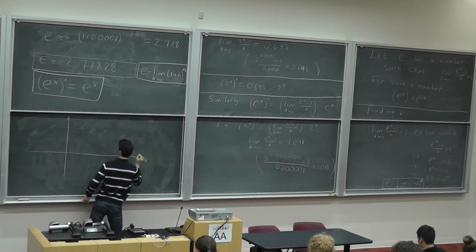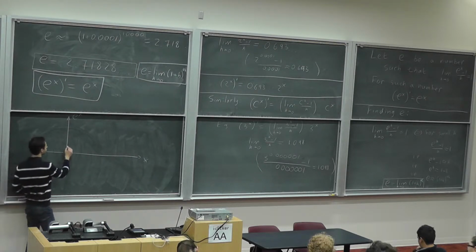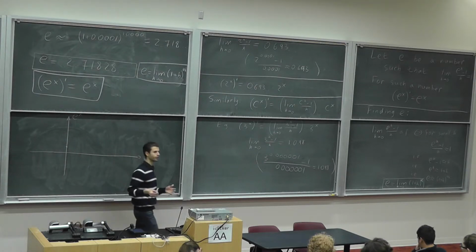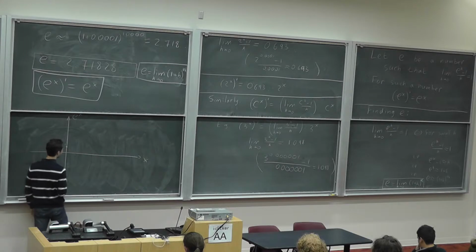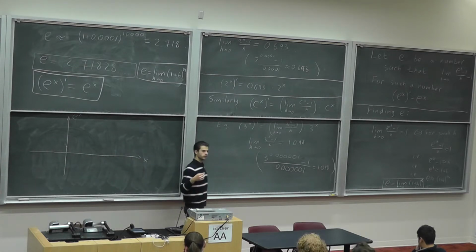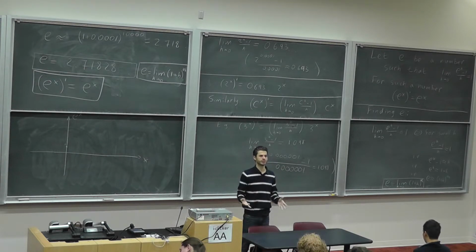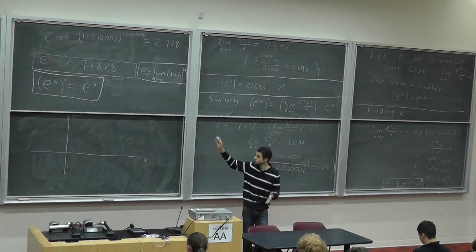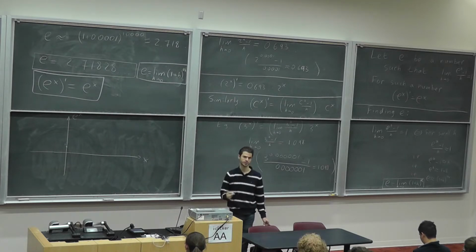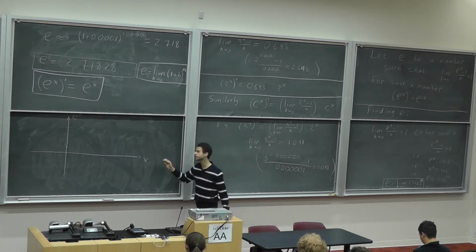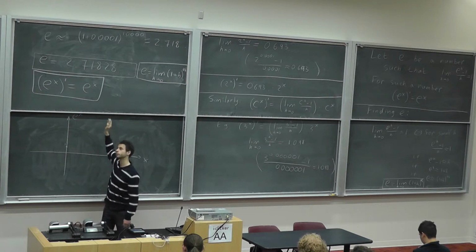Let me sketch the graph of this function e to the power x. Well, e to the power 0, like for any number, what is it? 1, yes. So here is 1. This function is, after all, just a function like a number raised to the power x. In fact, it's somewhat like 3 to the power x. Or more precisely, something like 2.71 to the power x. So for every step to the right that you are taking, the value of this function will get multiplied by 2.71 approximately.